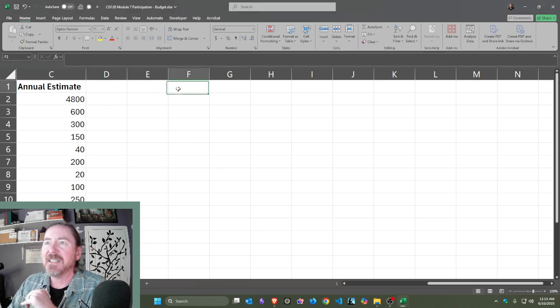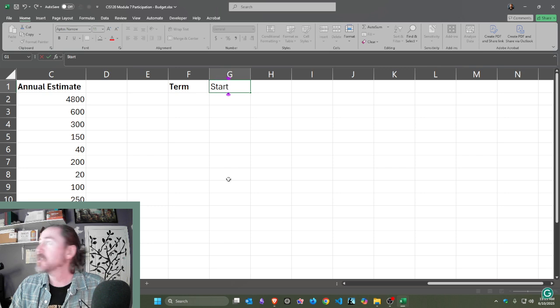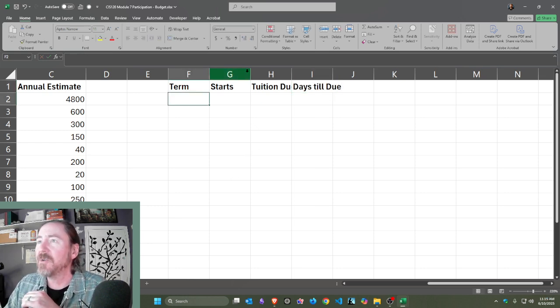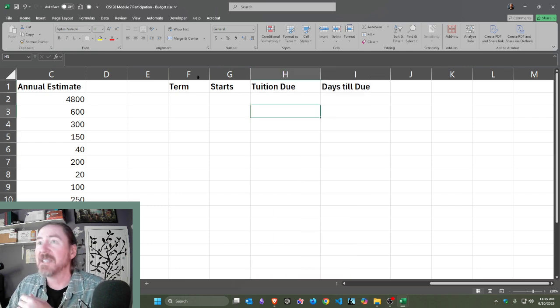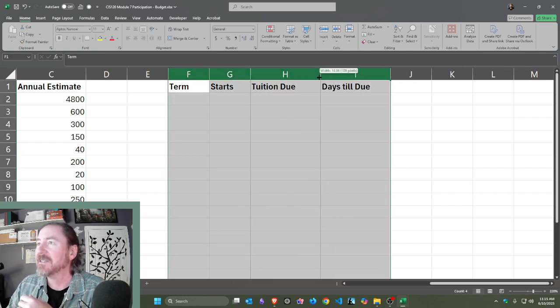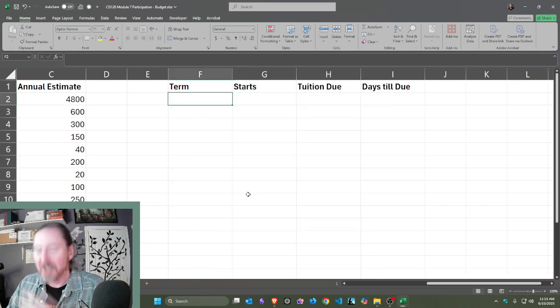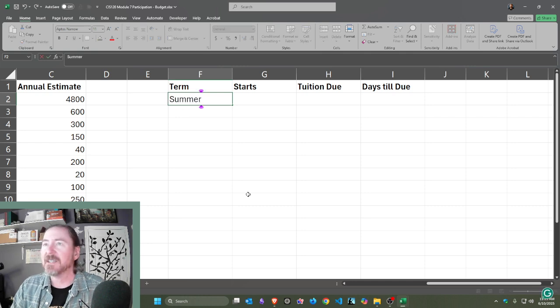So off to the side, doesn't matter where, I'll start over here. I'm going to go ahead and write term starts, tuition due date, days till due. And we're doing it this way because it also gives us the opportunity to calculate with dates. So let's see, the term, what have we got? We've got summer, and then I got fall, winter, and spring.